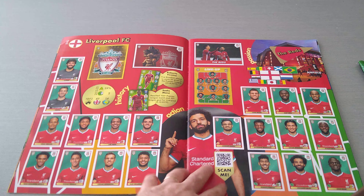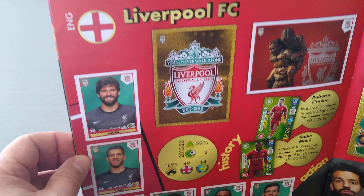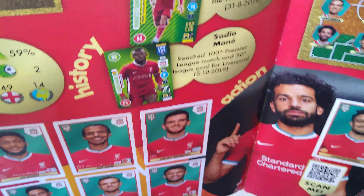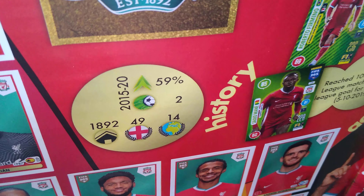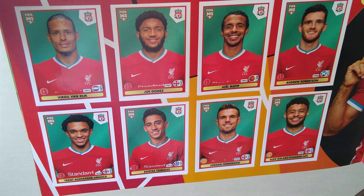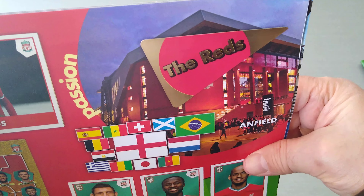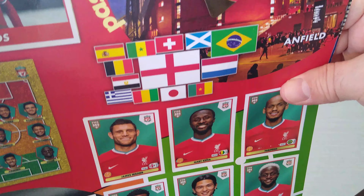We start with the English teams, and of course England champions so far — not been dethroned yet, the season is still long. Liverpool, and as you can see, each team you get the team badge, a historical picture, a bit from the card collection — the AXL, Bobby Firmino, Sadio Mane cards. You get the honours, the date it was established, each club's winning percentage. Then you get two goalkeepers, defenders, midfielders, an action picture, the line-up, a celebration picture, and the team pennant or flag right on the stadium — the Reds in a nice shiny gold — and the nationalities of the players in the squad.